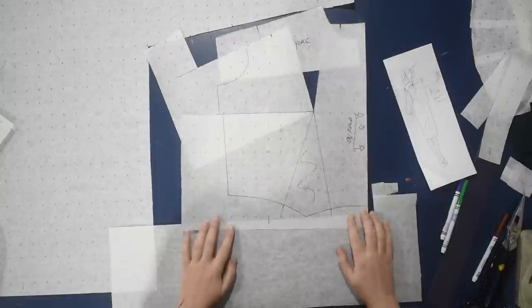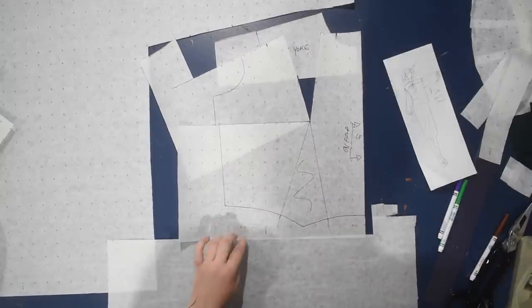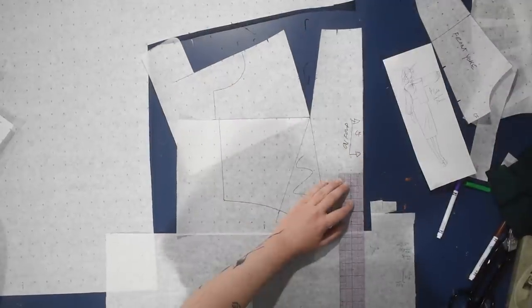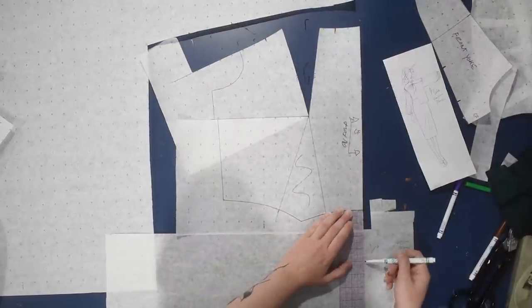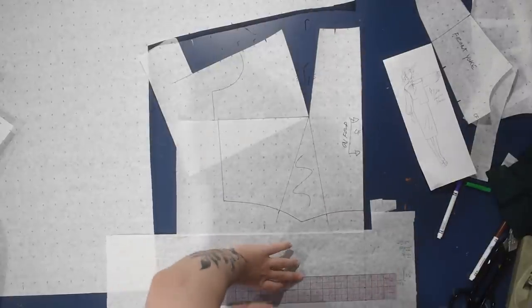long enough to tuck in to whatever I'm wearing. You don't have to tuck things in, but I always tuck things in at the waist. Again, no one is surprised there. So I'm going to add some length to be able to do that. I think I add on about 7 inches down from the original waist of this. Of course, this original pattern has seam allowance, so it's about a half inch longer than my waist would be normally already. And then I'm just going to add 7 inches to that.